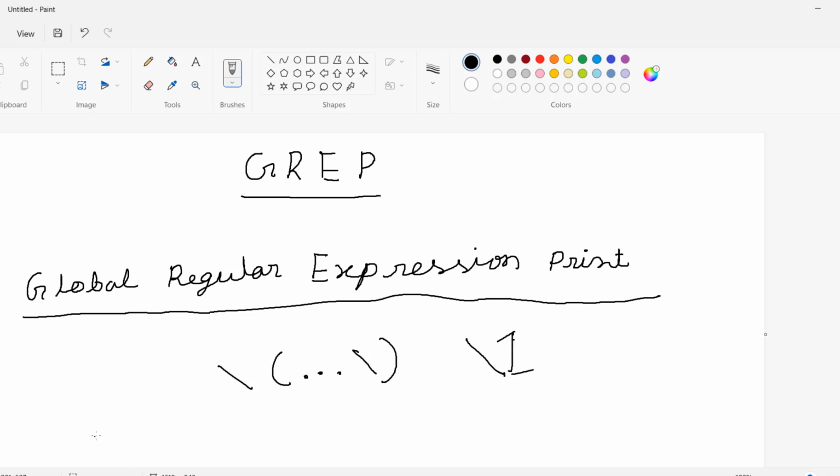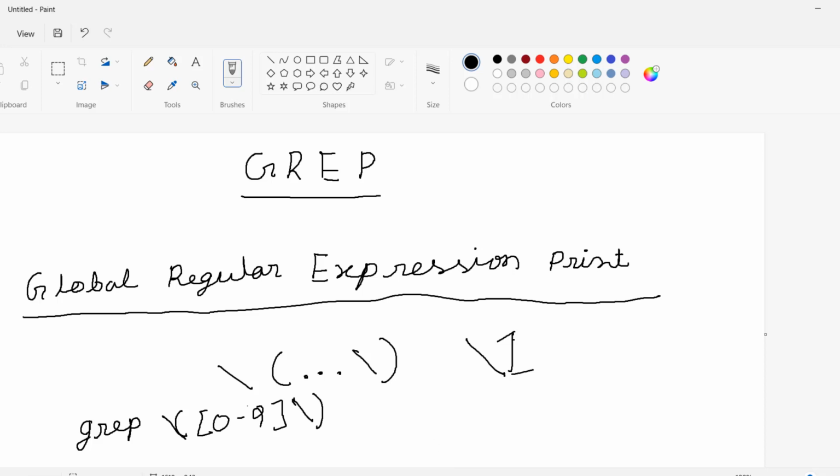So our command will be something like this: grep, and it should be 0 to 9, correct, because it will match 0 to 9. And again, this is the recall pattern.